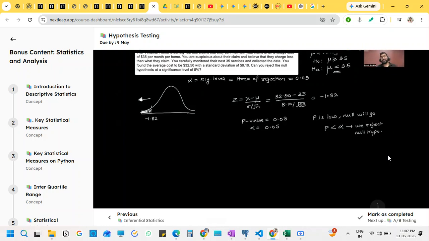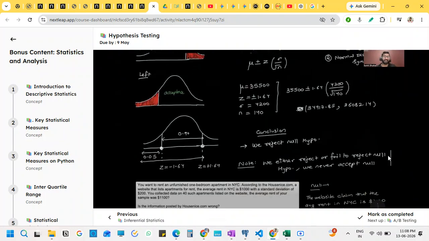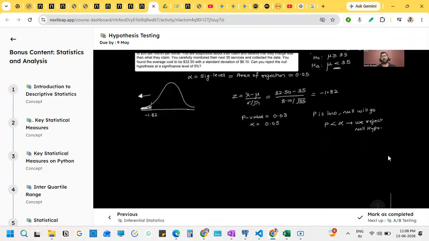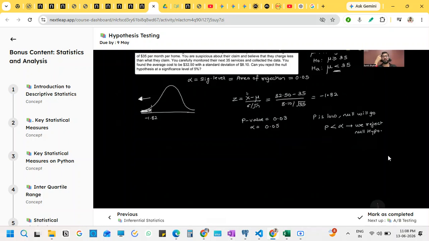Now let's understand what a t-test is. The test that we have done so far is a z-value test, because in all these cases we were finding the z-value, and previously we also used the z-value to find the critical value. So this is your z-value test. But what is a t-test? That will help you solve a variety of questions, even case studies.